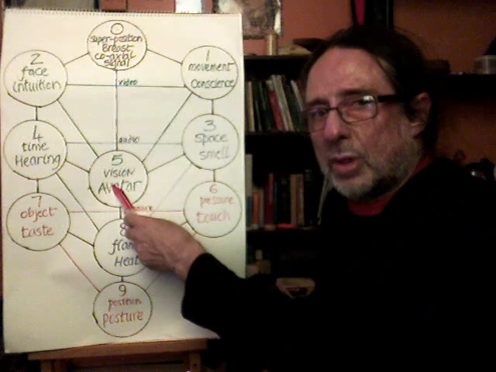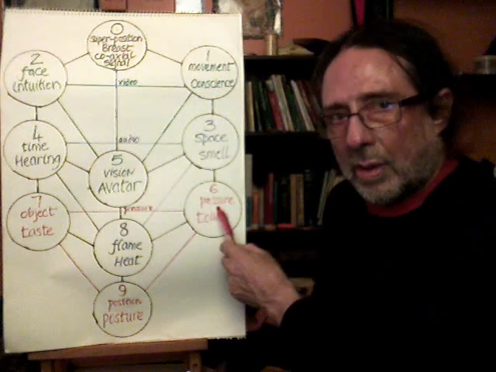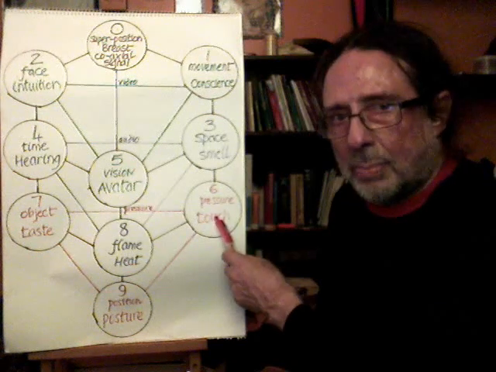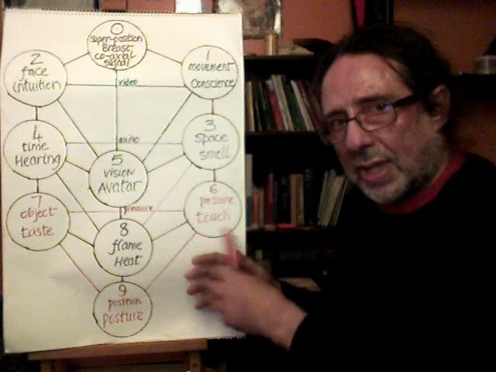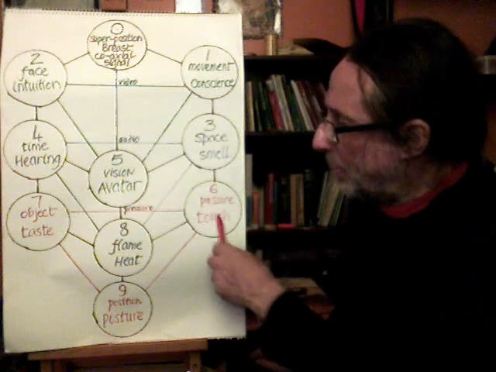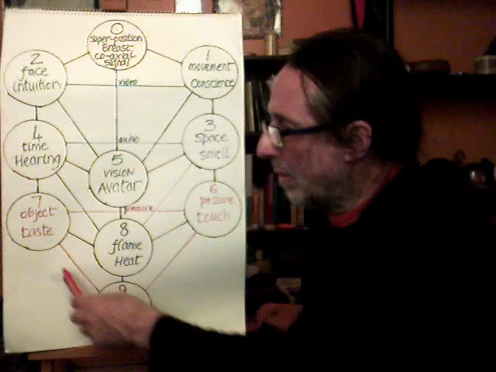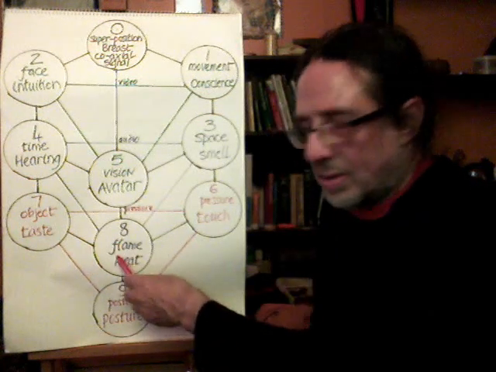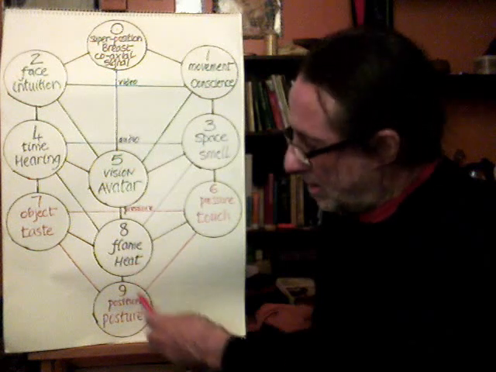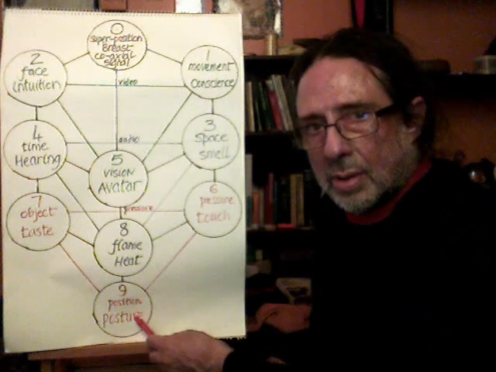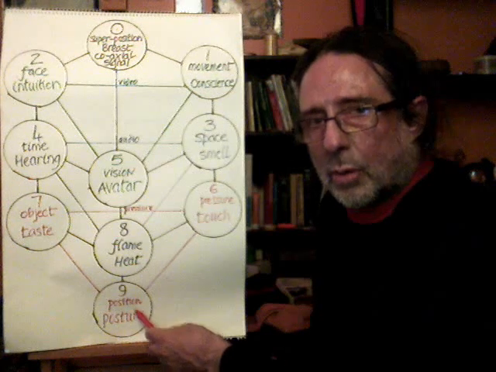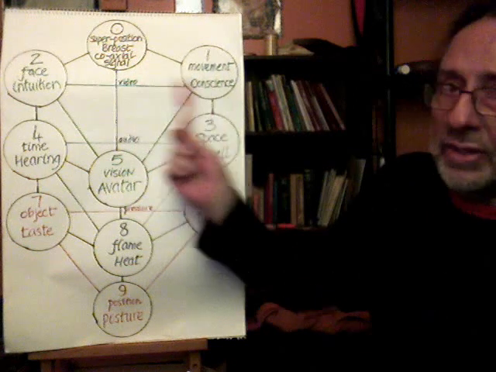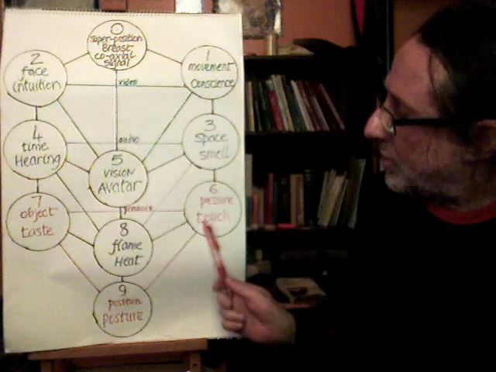The movement of the observer, of the vision, creates a sense of pressure, of touch. The movement of the pressure, mass, as we move, say, a hand to feel the object, the movement of that pressure map creates the object. The movement of that object is energy, the heat. The movement of the energy creates the position, the orientation. So there we have the points. The line, the second dimension, the third, fourth, fifth, sixth, seventh, eighth, ninth.